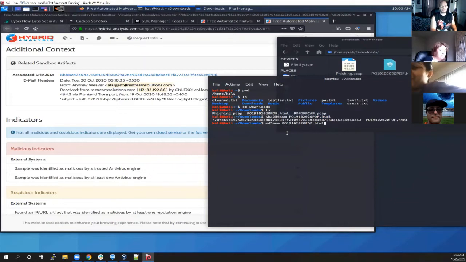No. All I'm doing is using the up and down arrows on the keyboard. They will give you the last commands that you've done. Right now I am at ls and I have all the HTML and the PCAP file. I do MD5 sum. Bria, you can type SHA-256 sum, then copy and paste this file there after a space and hit enter and it will give you the hash.